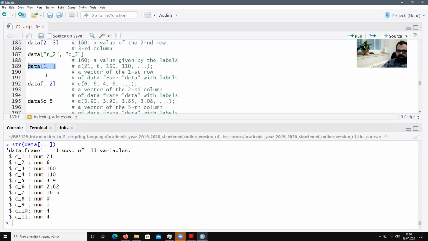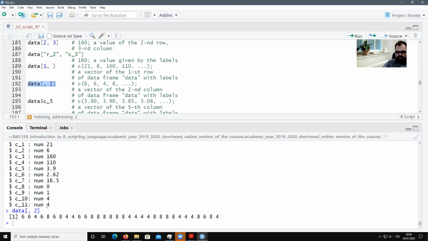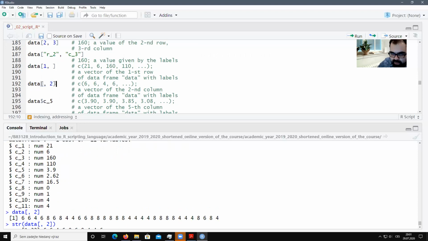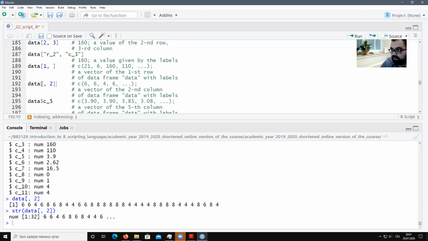So the first row is just the second column. Yeah, this is also a big exception, because you can see that if I'm talking about columns, now it's transformed to vectors. But the logic is that you know that columns are variables. So one variable in one column of a data frame.